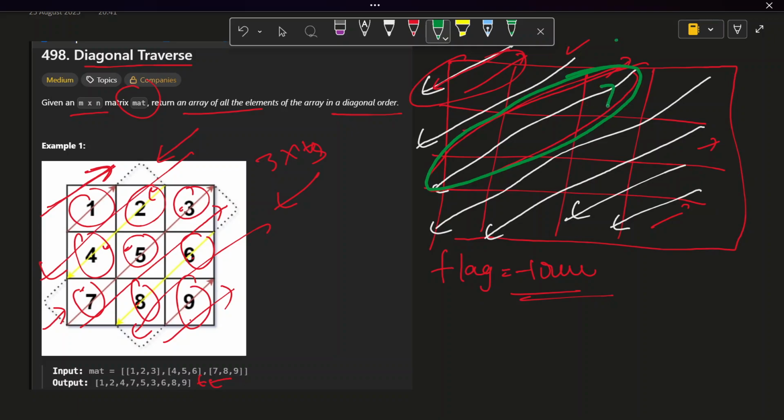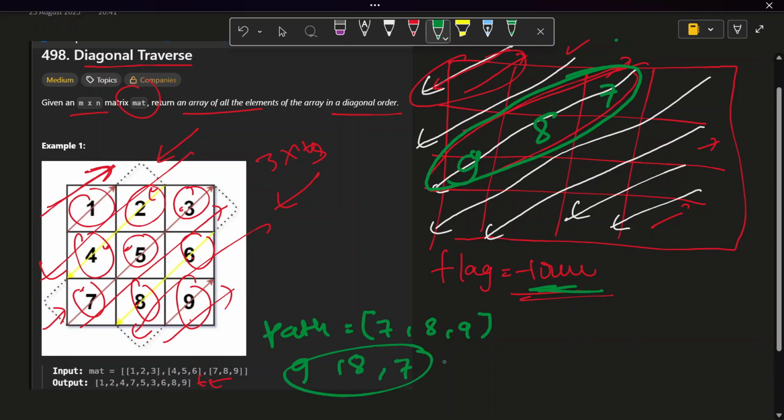Let's say we had 7, 8 and 9 here. We traversed, our path is now 7, 8 and 9, and our flag is true. We reverse the path, that is 9, 8 and 7, and then we add it to the answer. This will give us the correct order.